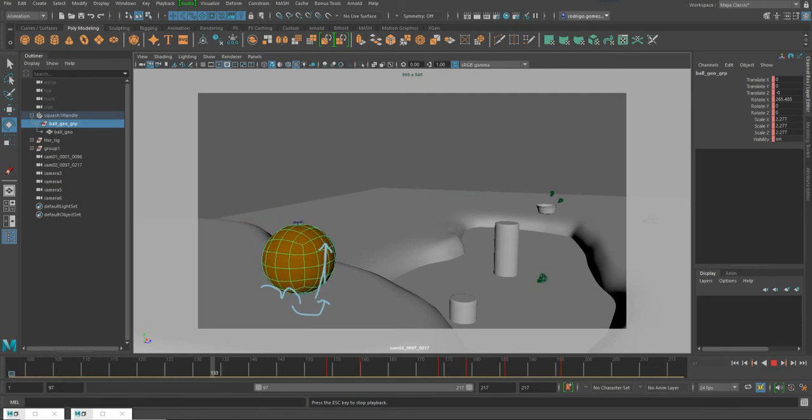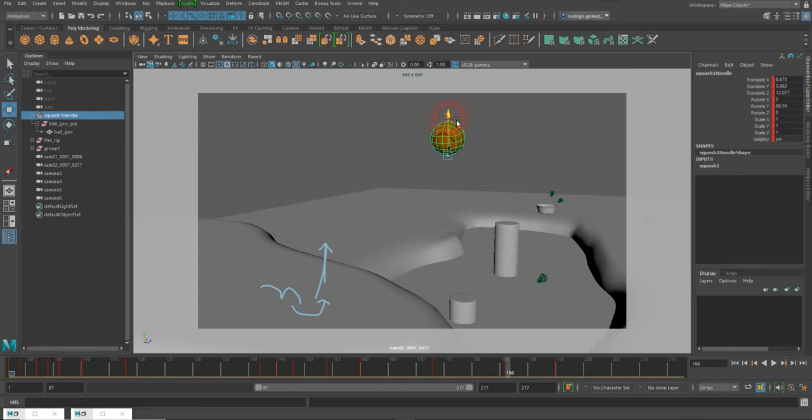And probably the time that I'm waiting on the wind up, I can use it for exaggeration and anticipation. I think that when it goes up, I'm going to push it a bit higher. Notice how the ball is about to lose its marker. So I'm going to have to move this guy.